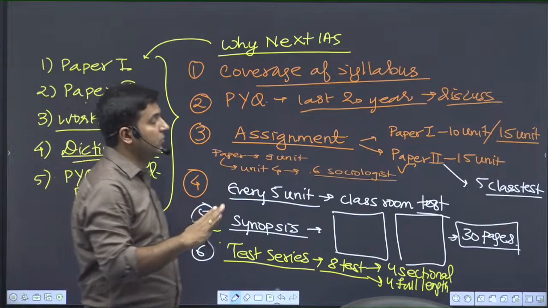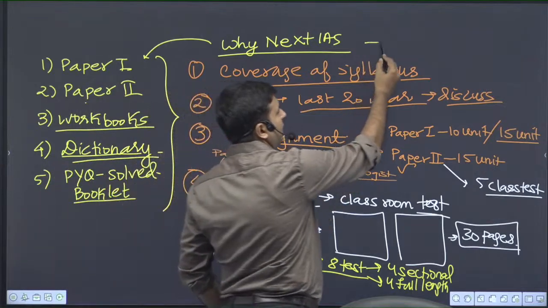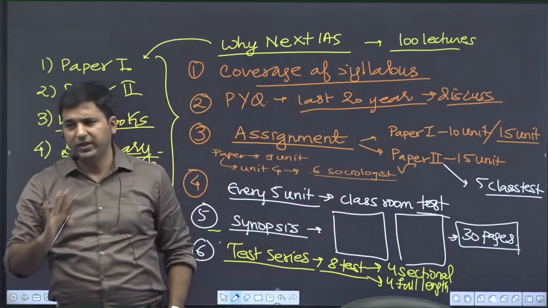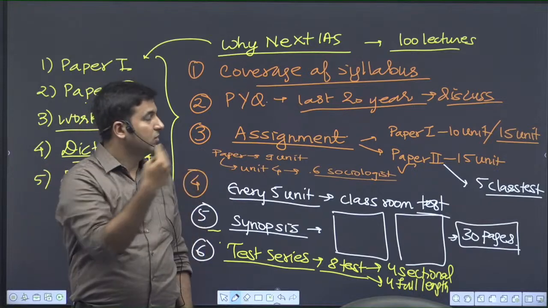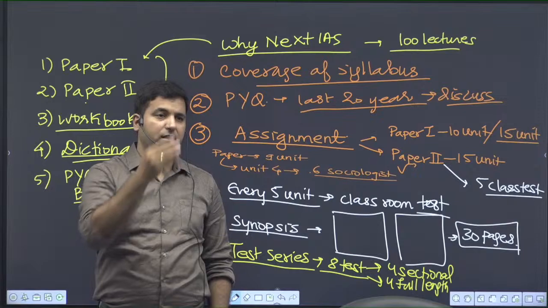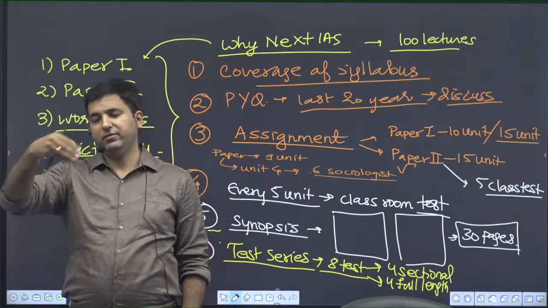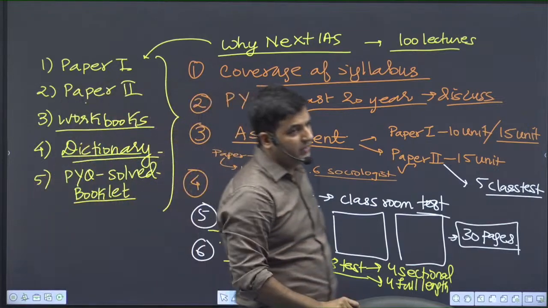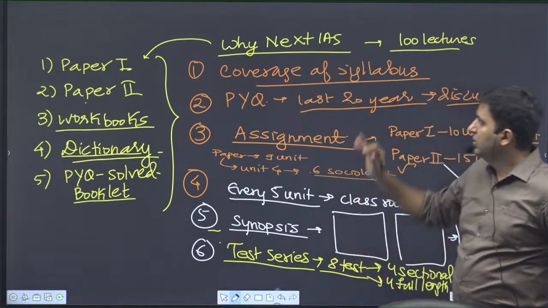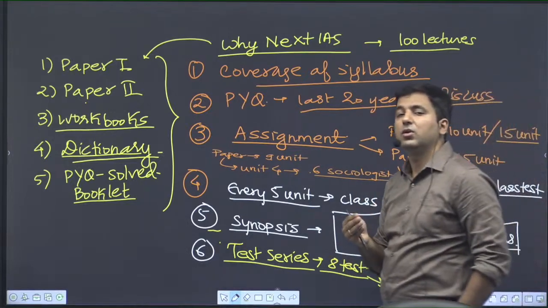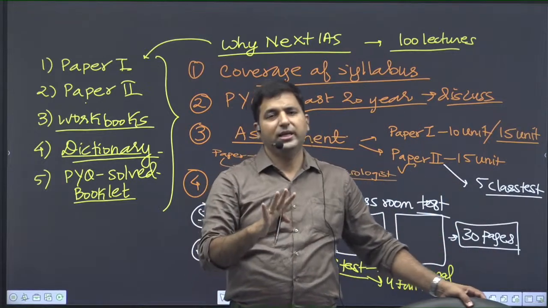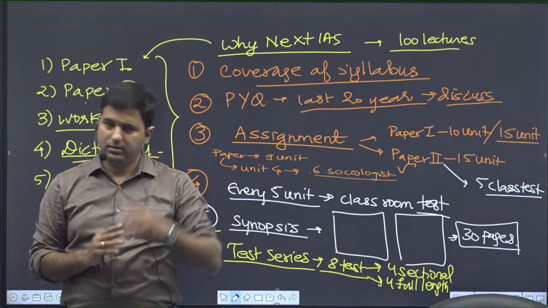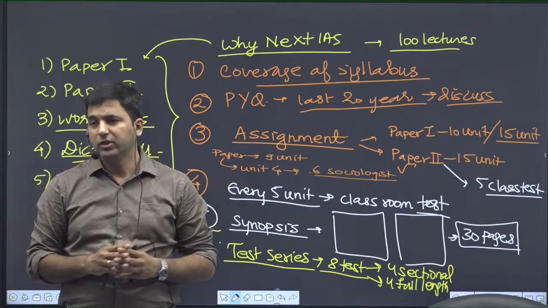The duration of the entire course is going to be somewhere around 100 lectures, which may exceed by 10 or 15 depending on the topics or the frequency of hours. If our frequency matches, we can do it early. If it doesn't match, we take some 10 or 20 lectures more. But 100 lectures is the optimum based on our previous batches' completion, we can safely assume. So if we are starting our classes on 24th of, let's say, June, most likely it will wind up before 30th of November based on past completion of the syllabus. So this is going to be the duration.